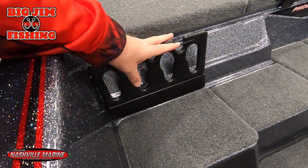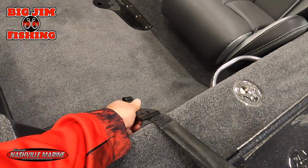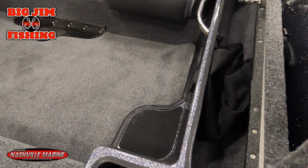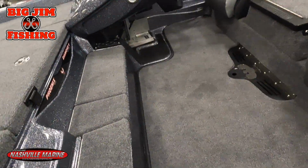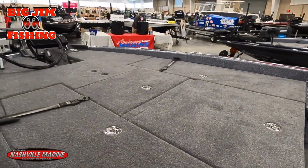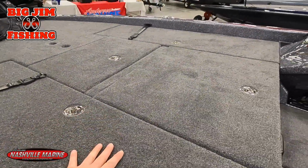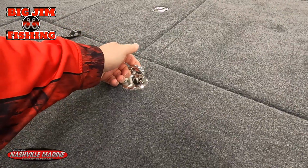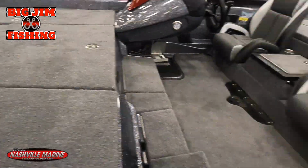Right here is where your passenger rods, the butts sit here and they lay up. And then you got a tie down strap right here. And then you also have a storage compartment for your passenger rods. Carpet color is ash. Now the ProXPs and the Elite 2s both have the double compartment layout. And then this is for rod storage and that is for rod storage. The ProXPs have the turn handles to be able to lift them up. They're not slam latches, but they do lock. Got your rod tie down straps.